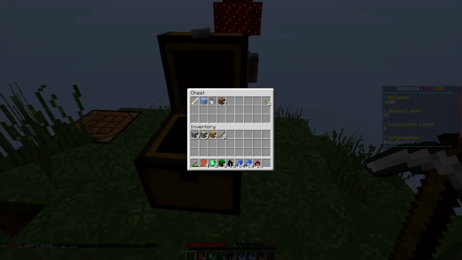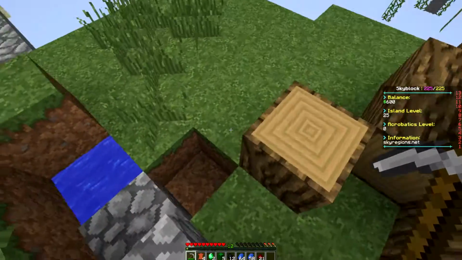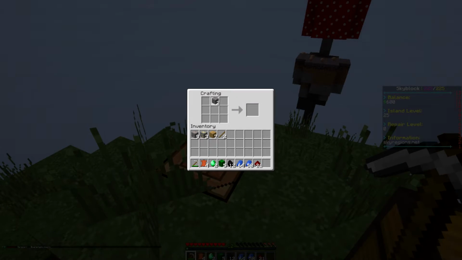I don't have any, so maybe I should make myself a hoe. I don't have any cobble anymore. Let's get 2 cobble going so we can make ourselves a stone hoe, so that way we can go ahead and start planting some seeds. So we got ourselves a hoe.